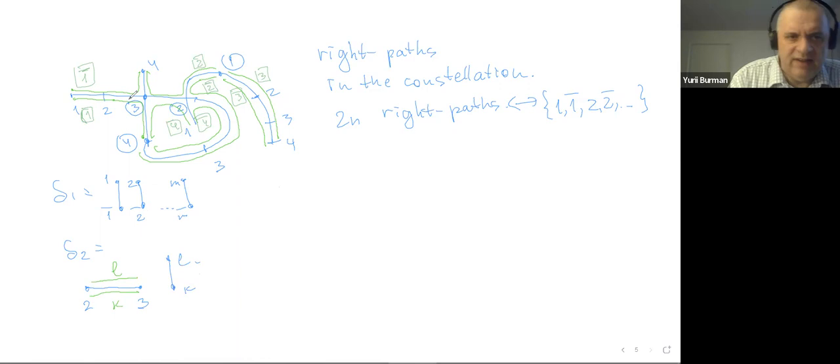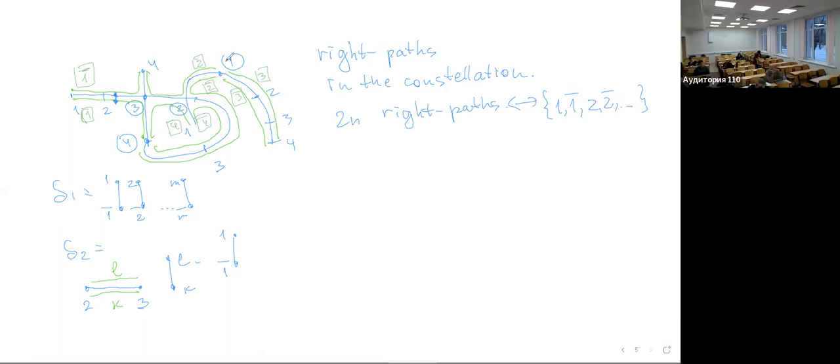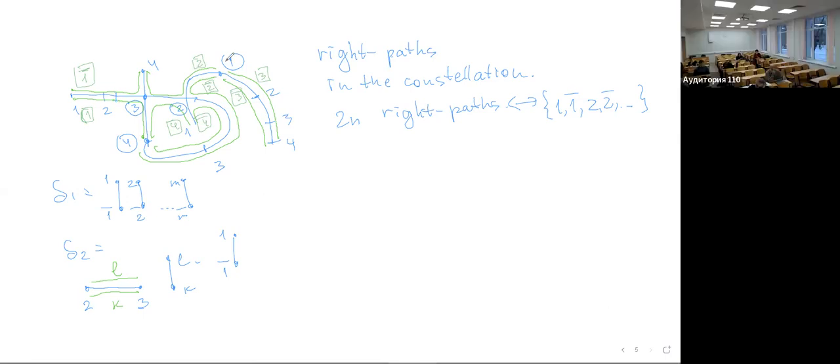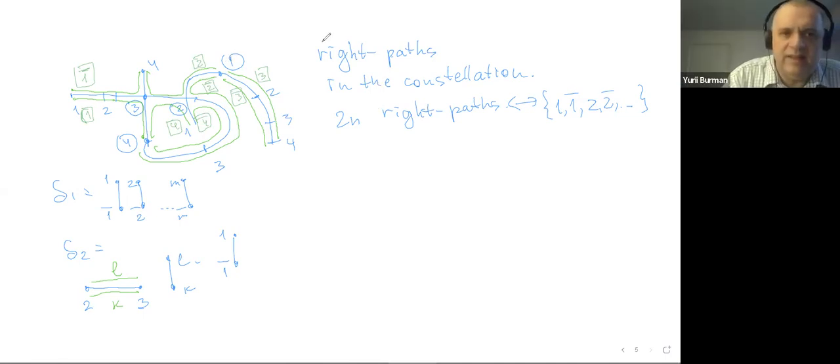So in this example, we have 1 still matched with 1 bar, because this is the match here. Then, may you use a different color for this? Which color? Red for the matchings. Okay, let's draw them in red. Actually, it is very convenient to use for each of the matchings its own color, but we don't have enough colors probably. Okay, let's use red.